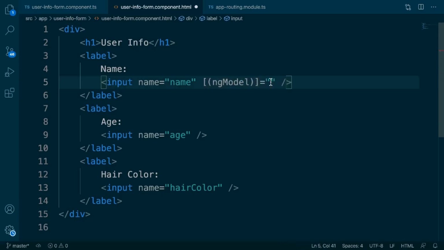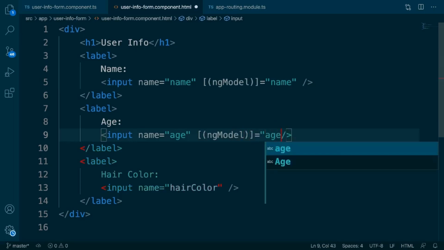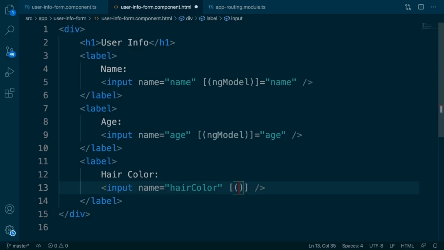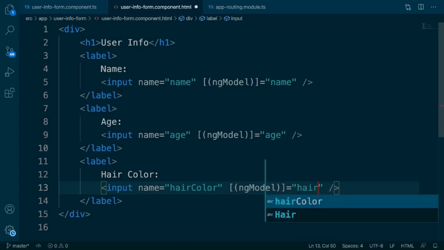And then we say equals along with the name of the member variable from the component that we want it to bind to. So in our case, that's going to be name. We're going to do that again for age. We're going to say equals age. And we're going to do that again here, where we'll say hair color.